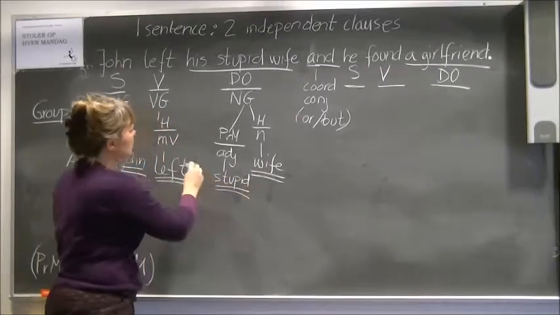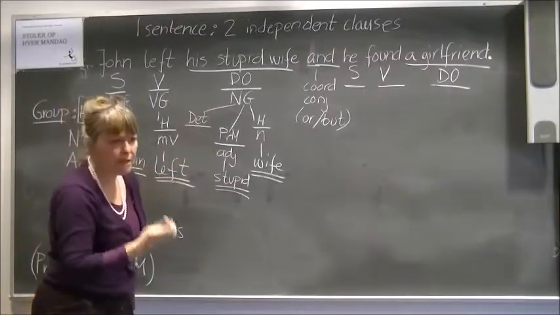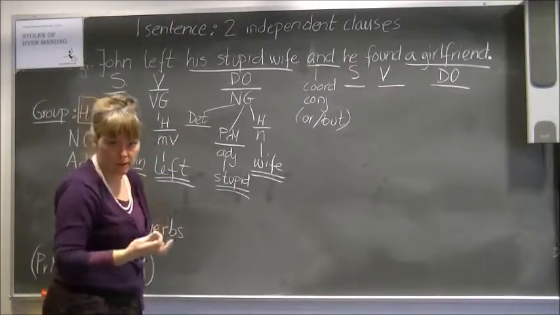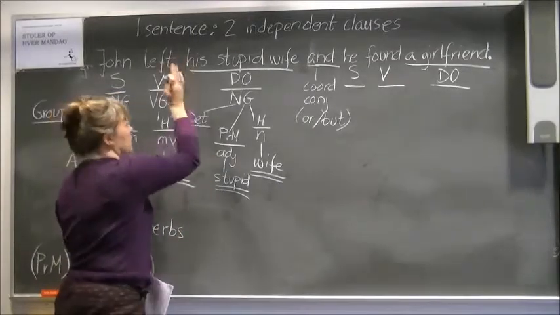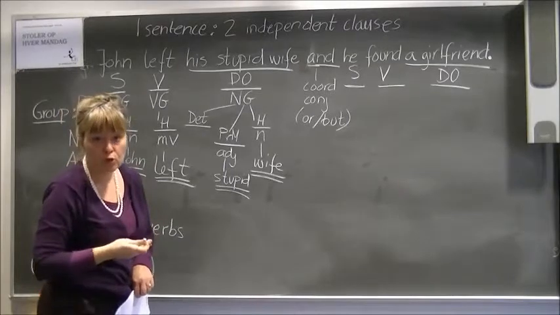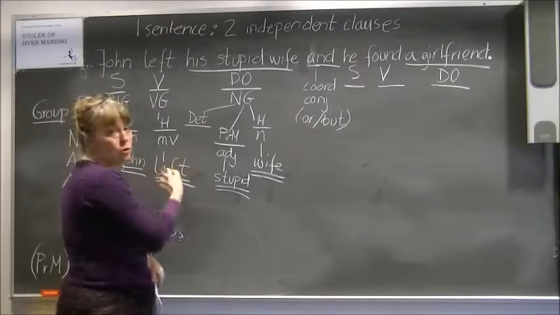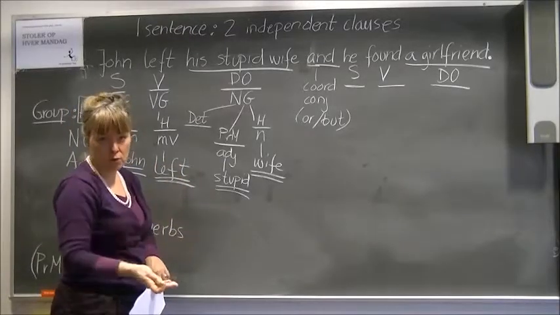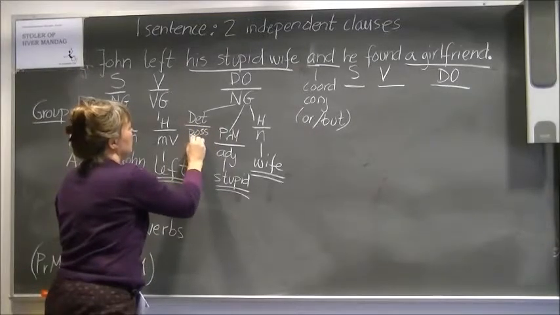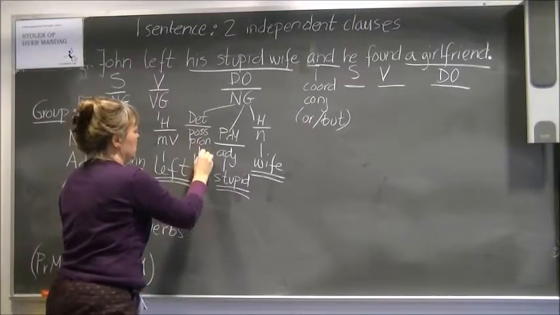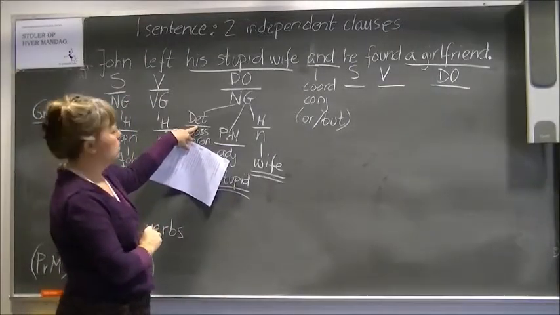And then we can have something special in the noun group that we call a determiner, that determines how specific, how definite, something like that, how general the noun is. In this case, we say that it's "his stupid wife". It could also be "a stupid wife", or "the stupid wife", or "my stupid wife", or "this stupid wife". So it could either be some kind of article or pronoun, or a number maybe. So in this case, it is a possessive pronoun, "his". But this can only be found in a noun group, the determiner.